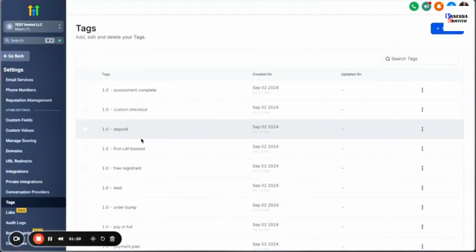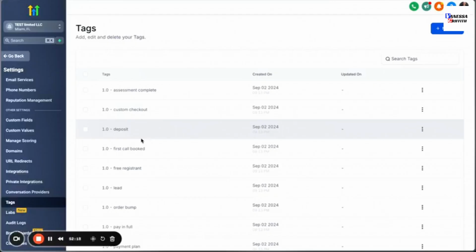These tags will basically let you know what actions they have taken, what they have purchased, basically every data point that you want to tie to that person. So as it says here, tags, like you're going to tag them a lot, all right?